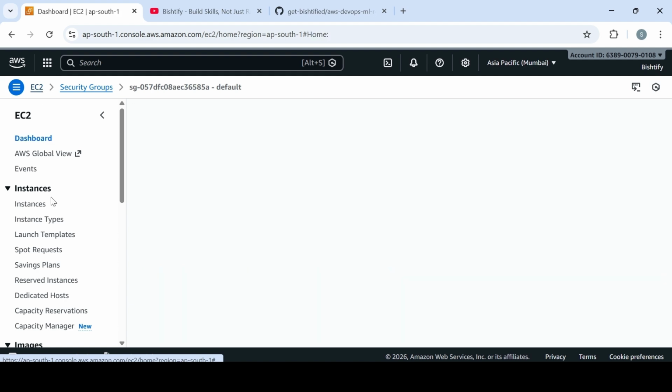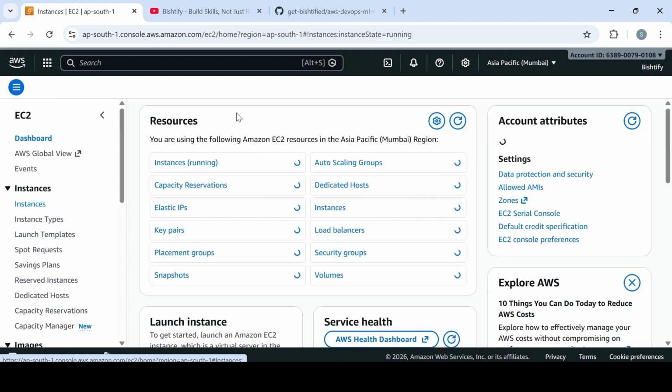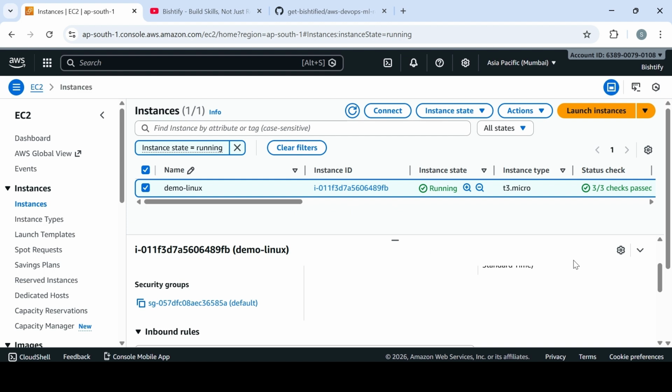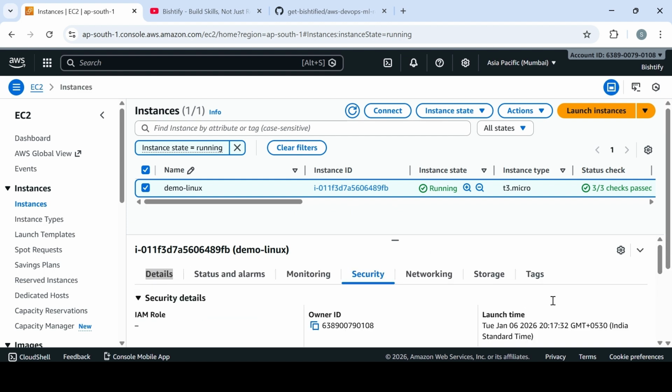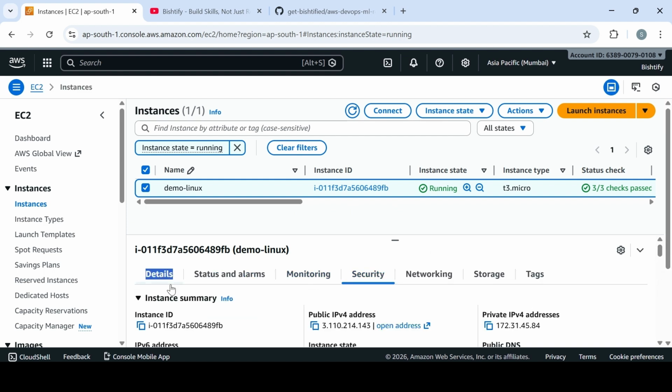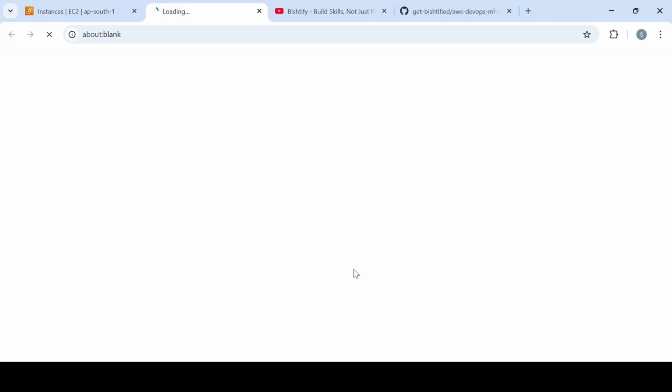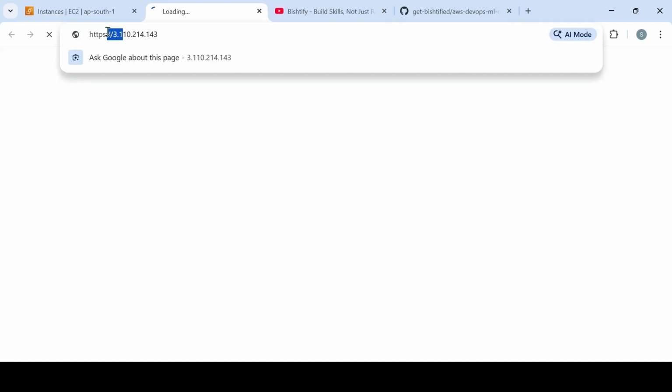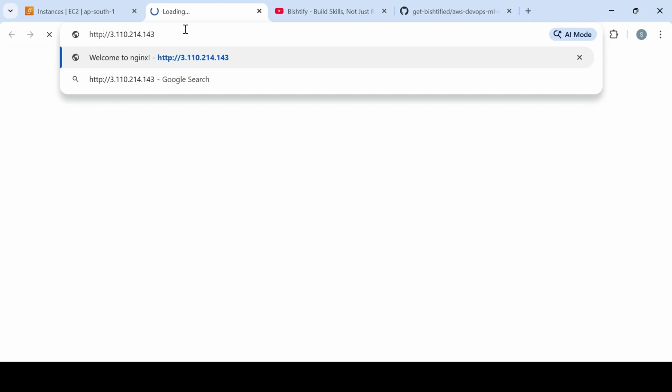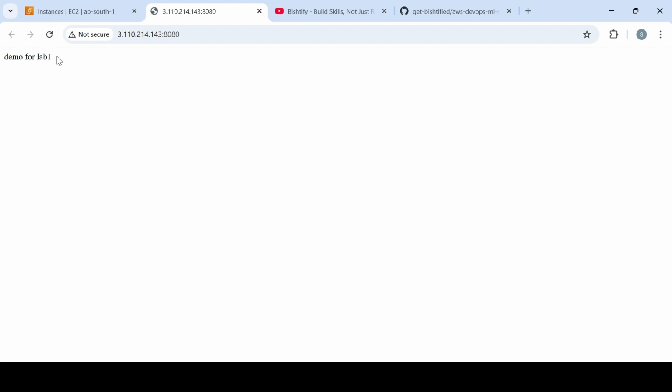So now if I go here in instances, in details, where is the IP? Again, I'm going to open this IP on port 8080. See, so the demo for lab 1 I am getting on port 8080, right?